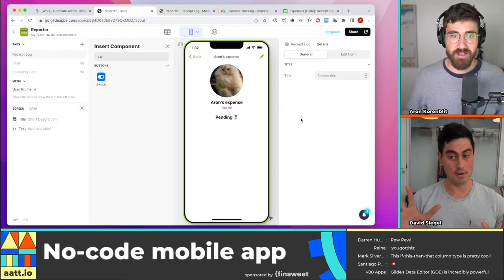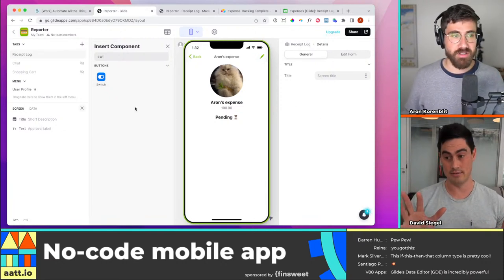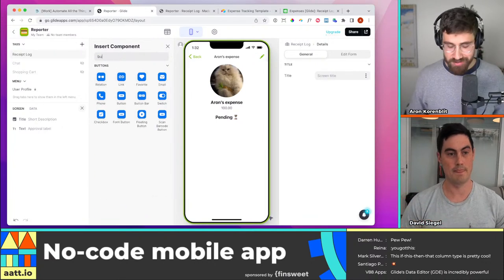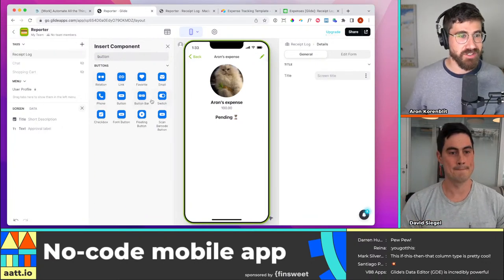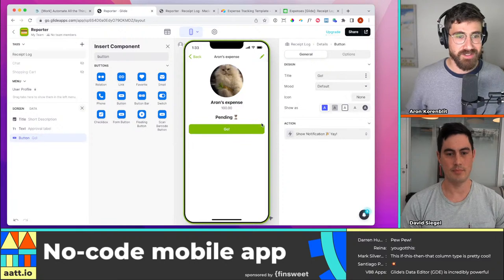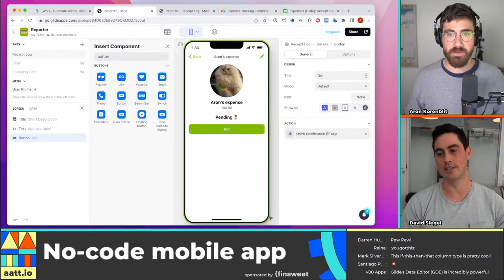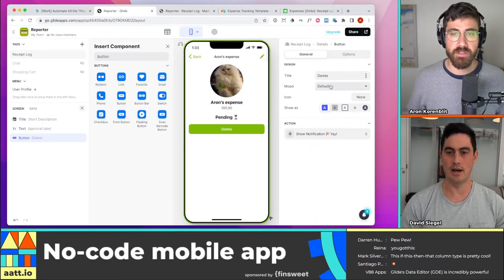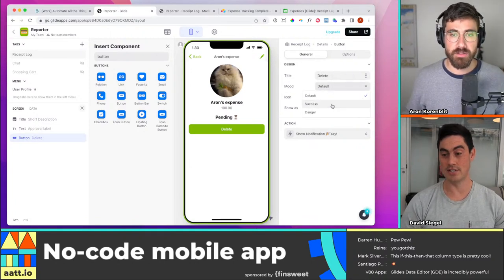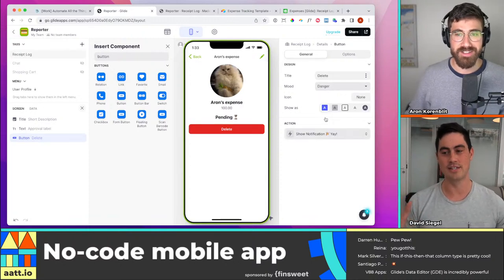Let's add one of these automation things we talked about. Sure. Let's add a button. Put a button. You're speaking my language here. Click button. The title should be, let's have this delete. Let's make a delete expense button. Okay, got it. And the mood, so this is another no design thing. This is a dangerous button. Right. You don't pick red. You just say it's danger.